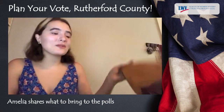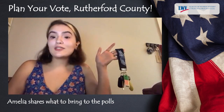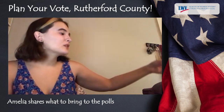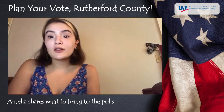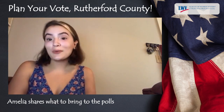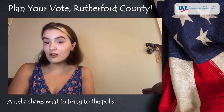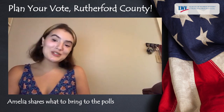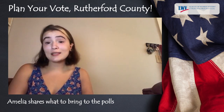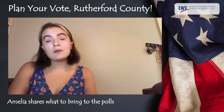So the first thing I'll bring with me when I vote, my keys. My keys help me get to my local polling place, but if you're struggling with how to get to yours on voting day, both Lyft and Uber are offering discounted codes this year as a way to make transportation to the polls just a little bit easier. Lyft is offering 50% off of any one ride up to $10, and Uber is doing a similar situation up to $7. These codes are accessible on their website as well as in app and are only redeemable the day of voting.